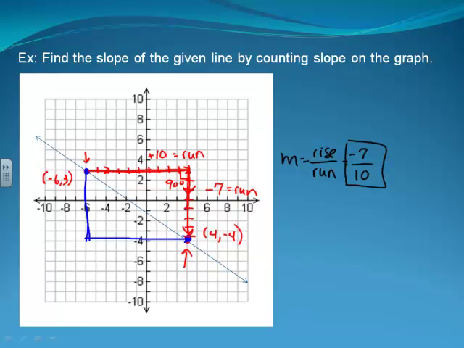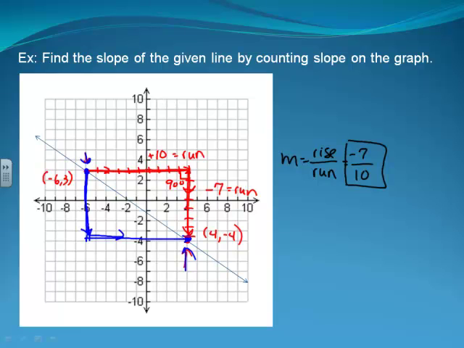So let's say instead you drew your triangle like this blue line. But again, you decided to start at the left and move to the right. So you decided to move down first, and then from that point move right until you got to your ending point. So let's count that and see if we get the same slope.